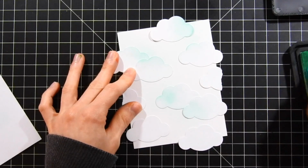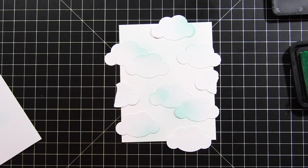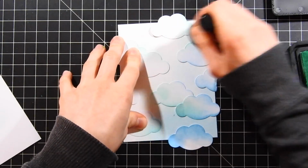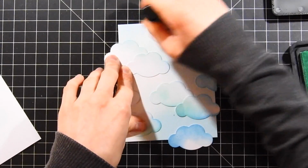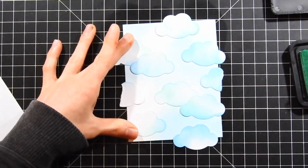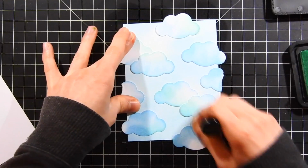Alright, so I'm working on some ink blending. Here I've got some cracked pistachio distress ink, and I'm adding some ink onto my panel. This is a watercolor panel. Here I've got some tumbled glass. I'm going to blend this in as well. I've got a total of 3 different colors that I'm using for this panel. I've got some cracked pistachio and tumbled glass like I mentioned, but I'm also going to be using some salty ocean as well for some darker blue. And I'm going to be doing this to create a really beautiful blended sky. This is going to look really fun.